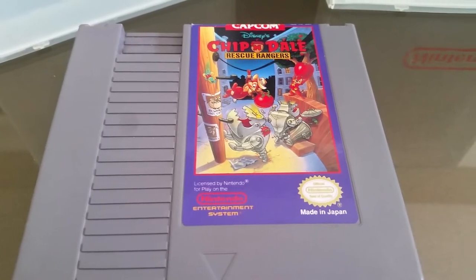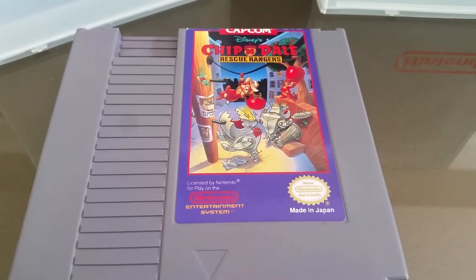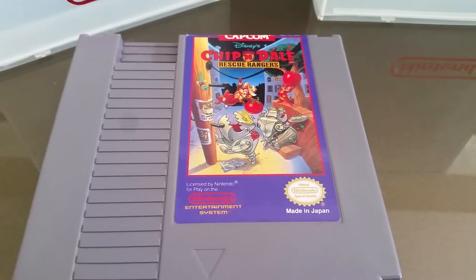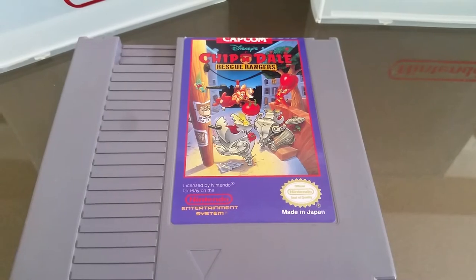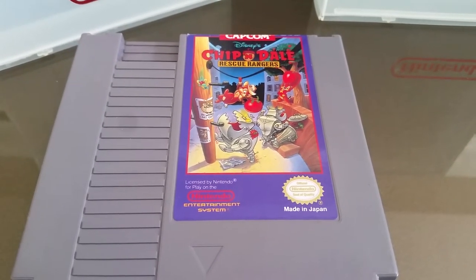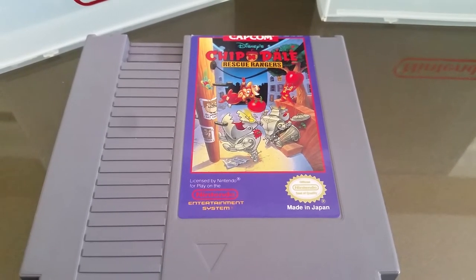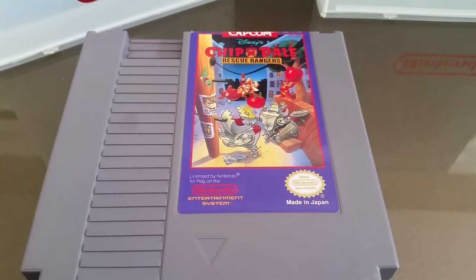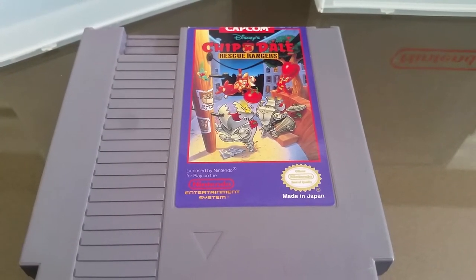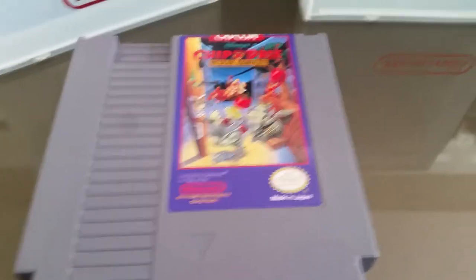I remember playing this game with my brothers. I really remember picking up my brother and throwing him off the cliffs — he really liked that. Or you could also throw apples at each other, and then you'd have the little swirl marks around your head and had to wait a second, in case you wanted to get ahead of the friend playing with you. I'd always usually tick them off. So that's the first one, 1990.